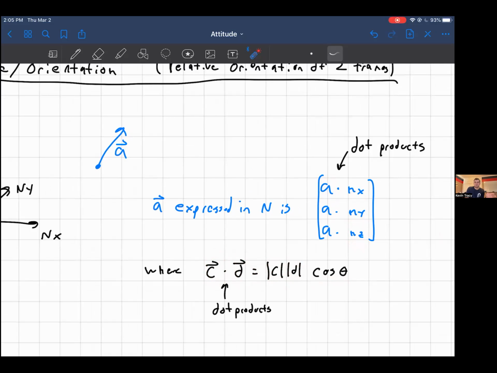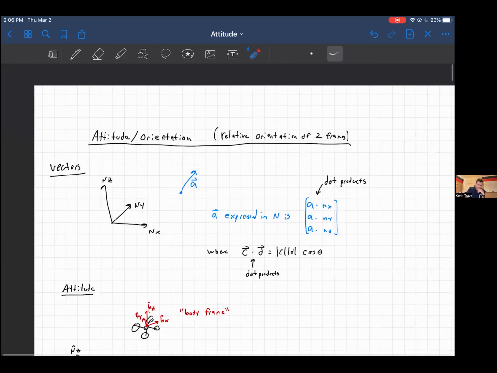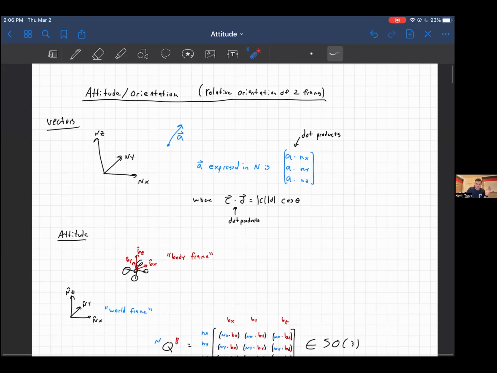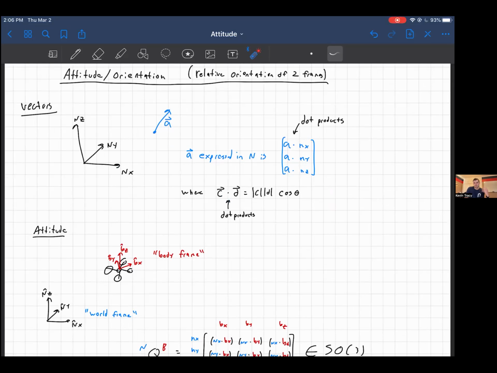But for one second, we'll take a step back and think about vectors as more physical quantities than mathematical. Just imagine I can describe any two vectors to you in any way I want to. If I take the dot product, I'll always get a scalar, and how I get that scalar is the norm of the two vectors and the cosine of the angle between them. So now I think we have a general understanding that when we talk about these vectors, we really want them in frames. They make the most sense to us in frames. We want to have agreed upon frames and use these things interchangeably.